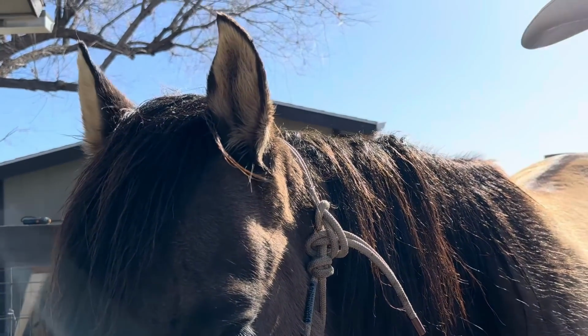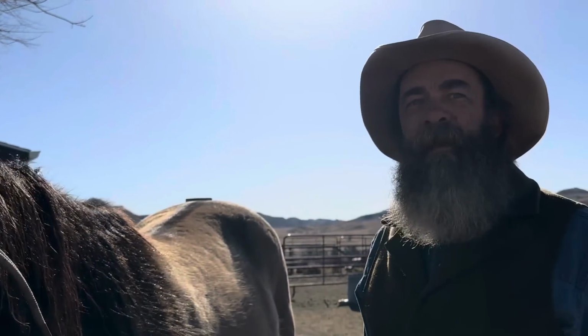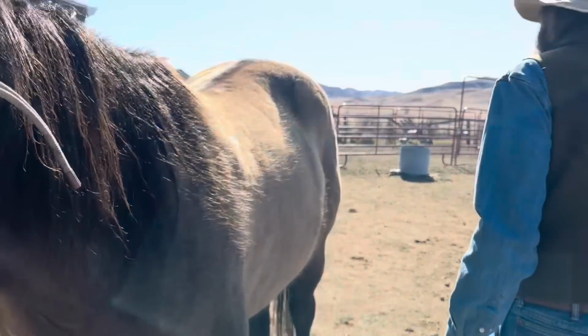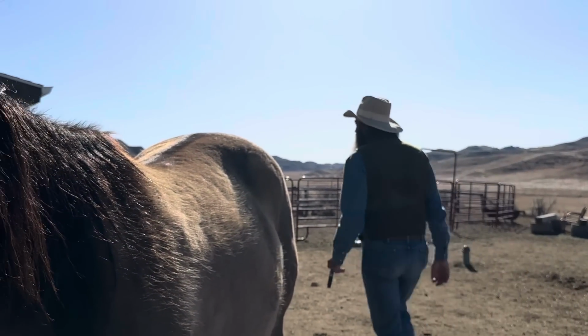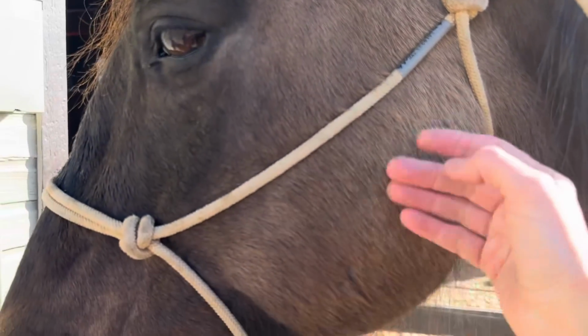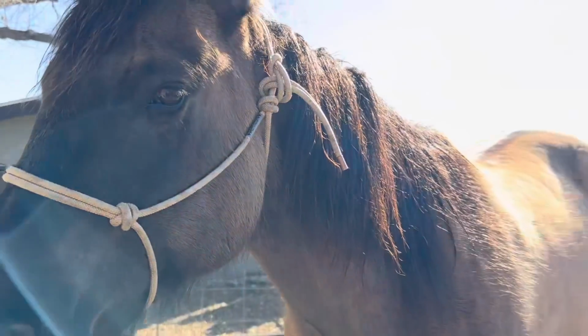I haven't decided yet. You know, this is why I don't trim my ear hairs too. Yeah, all the ones on the bottom of your chin. What about yours? Is that why you don't trim the ones on the bottom of your chin? They protect me from flies and ticks and gnats and ear mites.